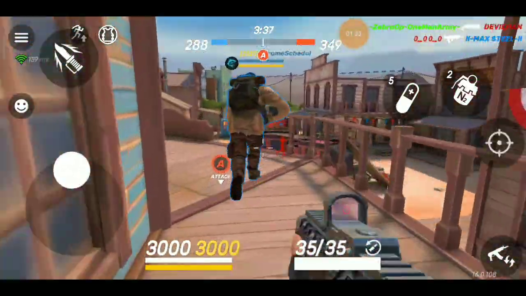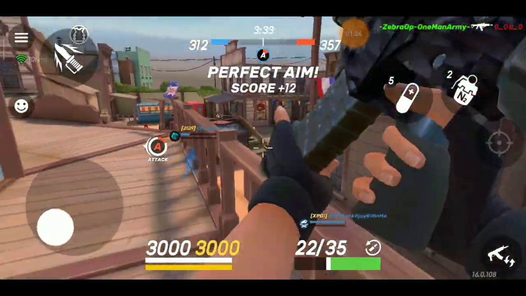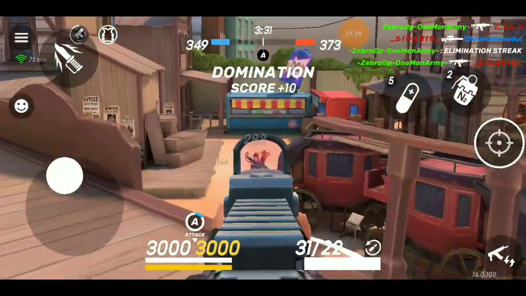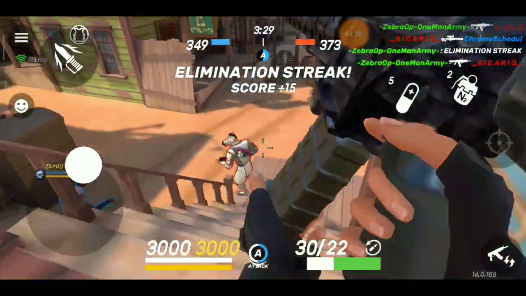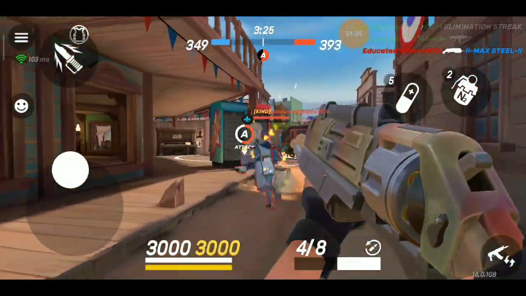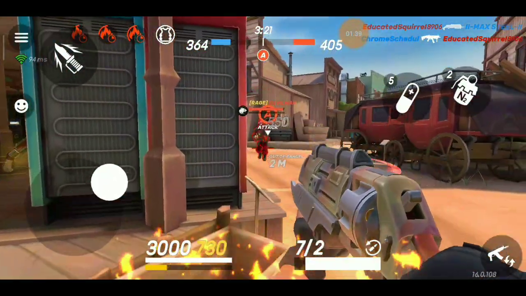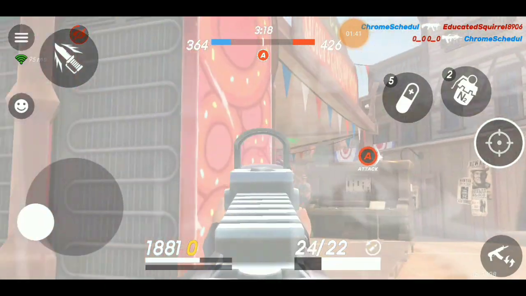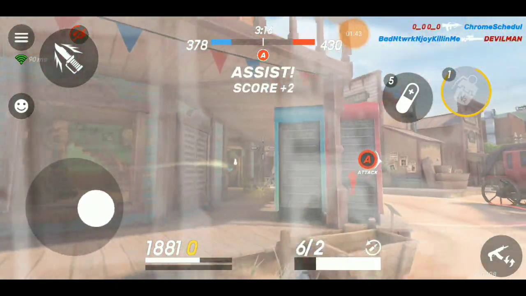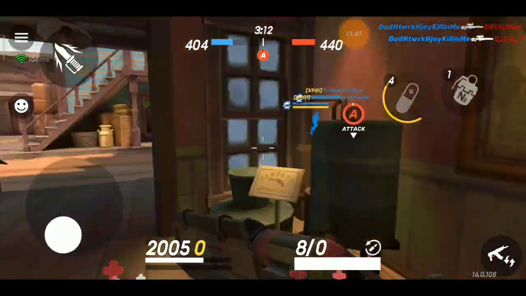We take two opponents down. Okay, that's a free kill. And we are on an elimination streak. Let's take him down. Oh bro, come on bro. Okay, let's retreat. This position is so dangerous now.